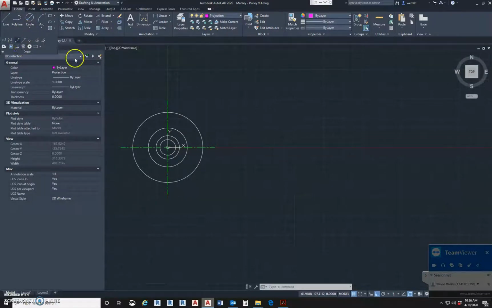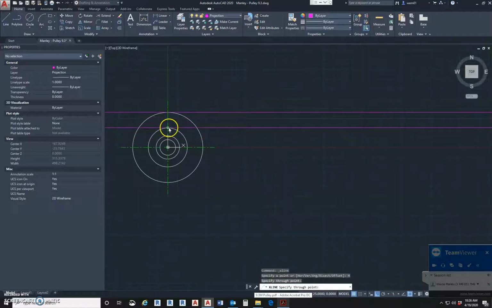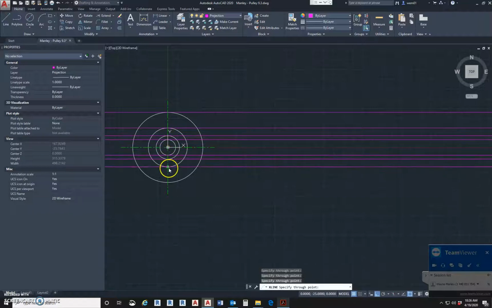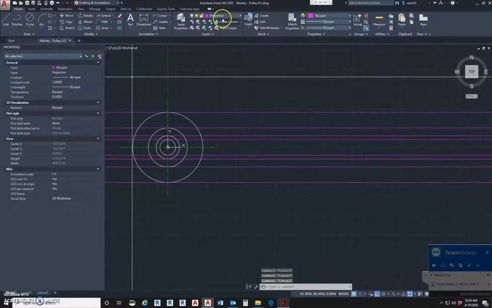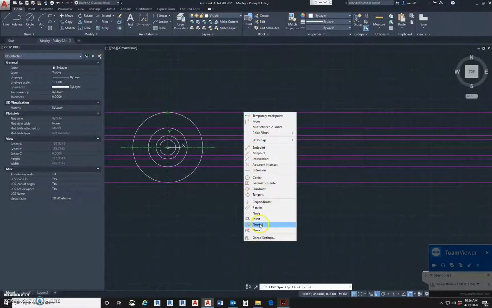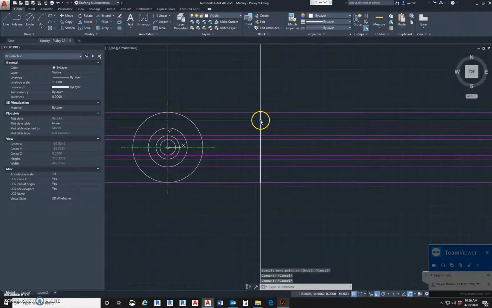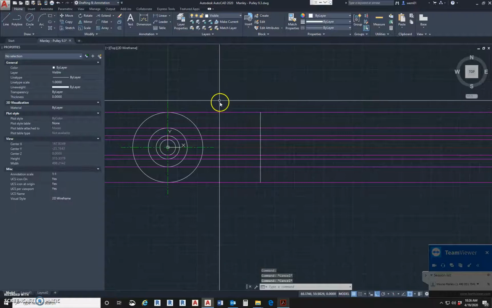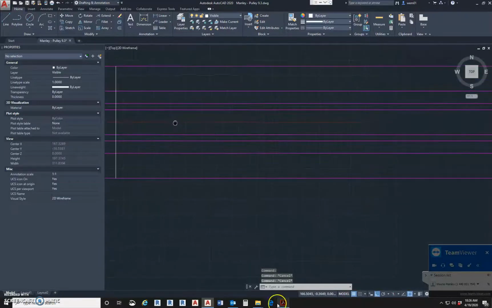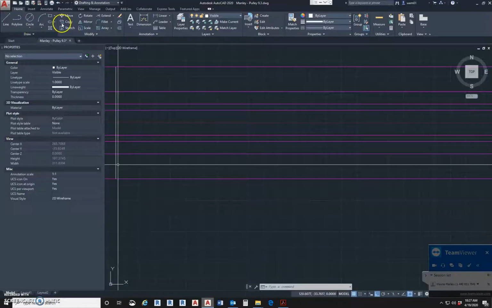And draw. Going horizontal. Okay. Then we're going visible. I'm going to go nearest to pick somewhere around here. Go to perpendicular. Correct, so we're on the visible line. So what that drawing told us is we're going over 20 and the 40 and then the 60. Again, I'll come back and get the hidden lines later.